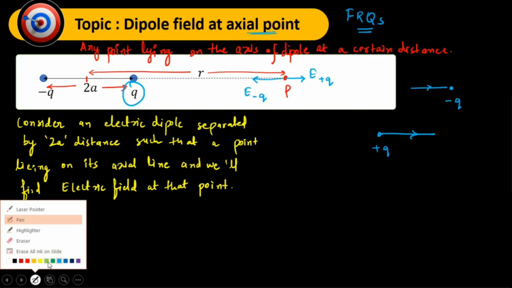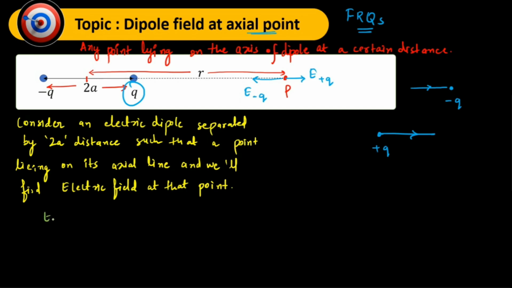So here we have to find out the net electric field. So how can we do so? We know E net at point P is going to be the sum of these two electric fields. Whenever we are finding the net of any given vector, we'll simply add them. But not only the magnitude, we also have to add their direction. So how we're supposed to write the direction is also important.